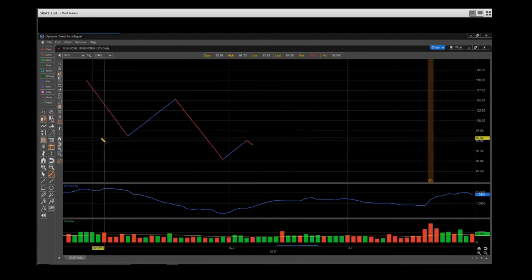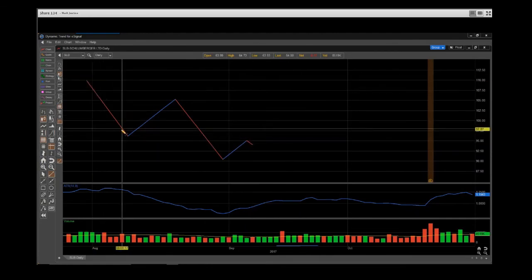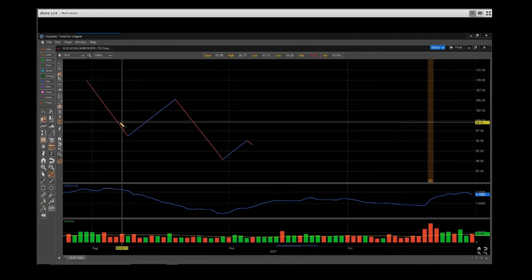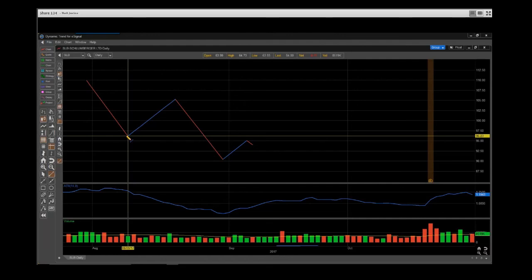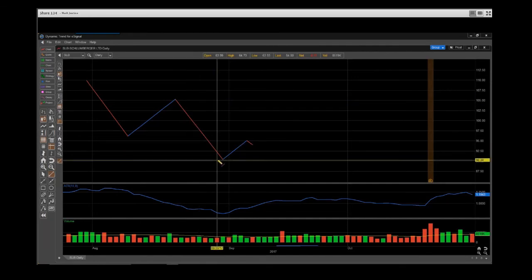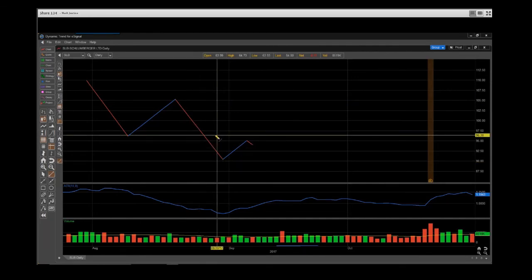All right. So what is the average life cycle in this trend? If this goes from 110 down to 96, that moves 14 points. And if your next life cycle from this resistance at 105 down to 90 moves 15 points, what we would say is the average price movement is 14.50. It really is as simple as that, guys.